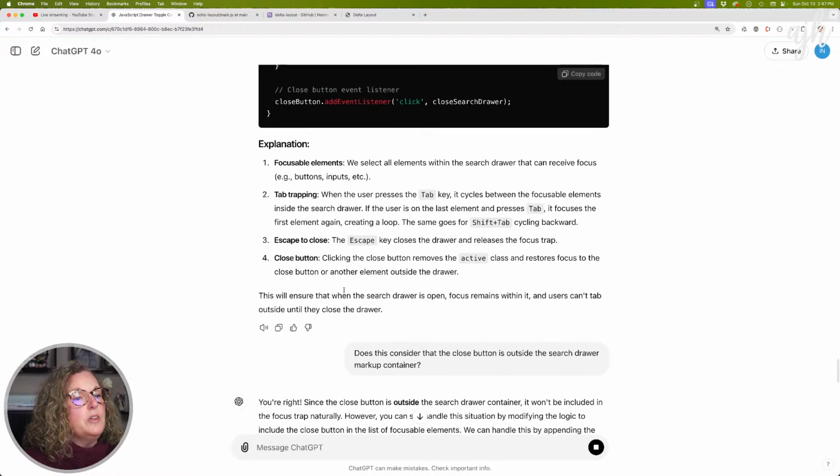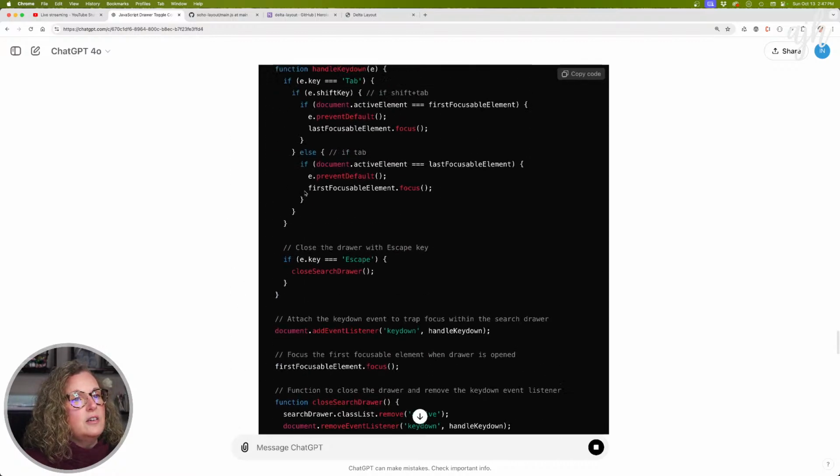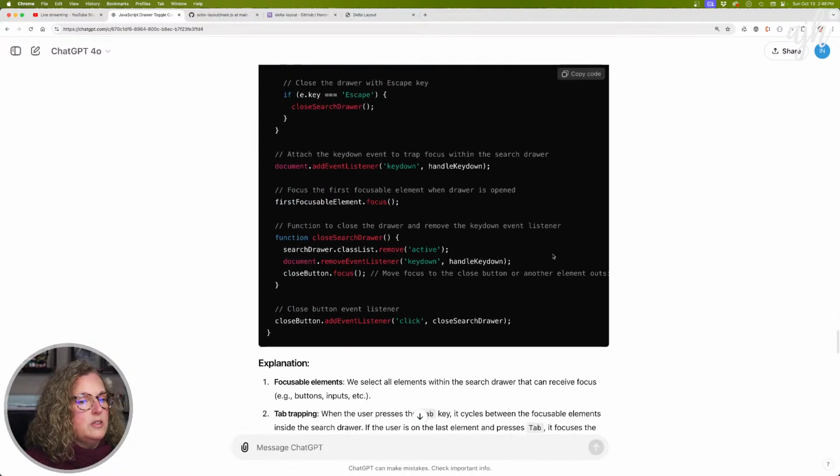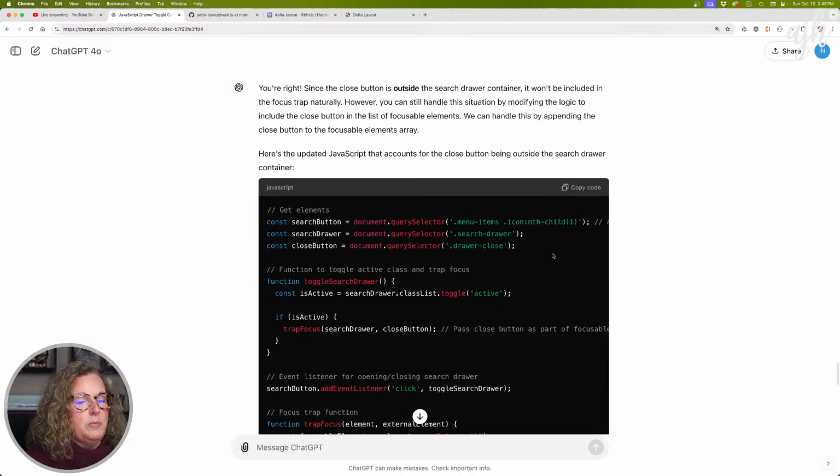See, you have to really read because, what does it say here? To trap focus within the search drawer when it's open, you can implement a focus trap using, and then the focus will be cycled within the elements inside the drawer. So it's like I have to out-stubborn ChatGPT sometimes and be like, no, you didn't listen to the question.